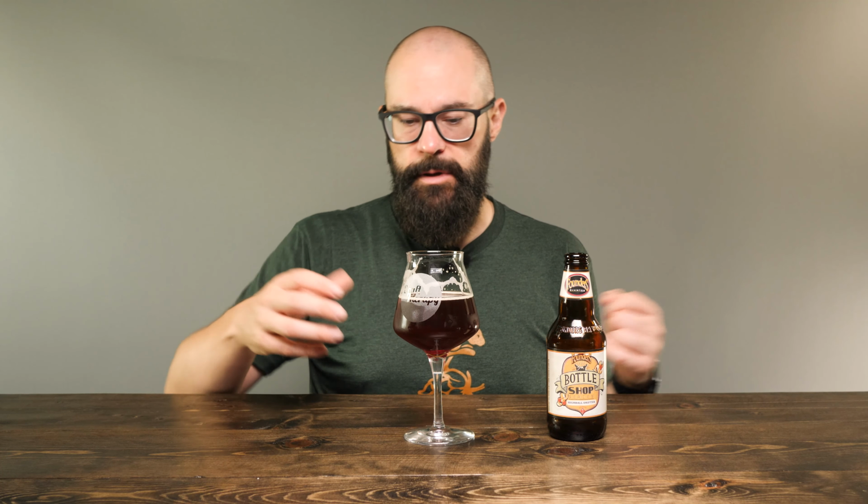I would think a non-craft beer drinker would drink this and say, oh yeah, that tastes like beer with these other flavors in it. But someone who's used to drinking craft beer, or somebody that doesn't really pick up on subtle beer flavors anymore because they've had so many different ones, this would be very challenging for a beer drinker to say, oh no, it's a beer, but it's definitely a cocktail inspired beer.